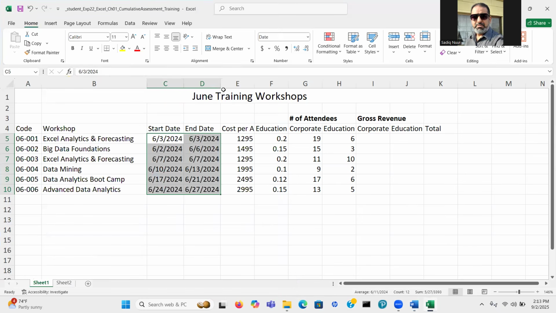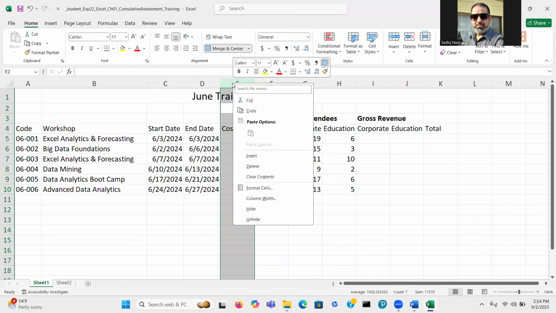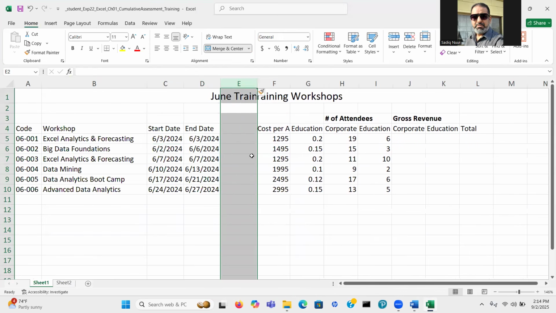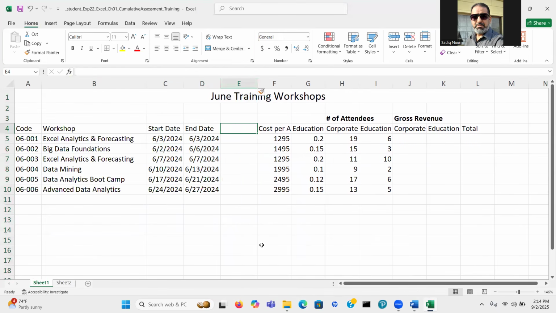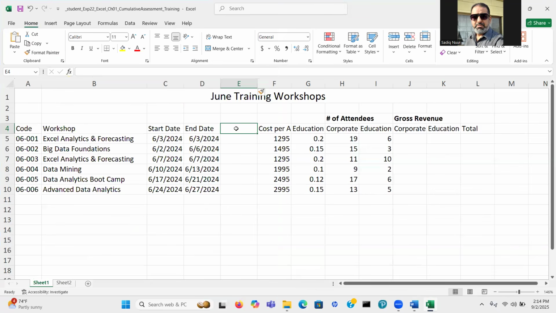So we have to go to E because we want to insert to the right of the end date. Right click, insert, and then we have to name it. You can copy this. So we need this to be, actually, I will type it.